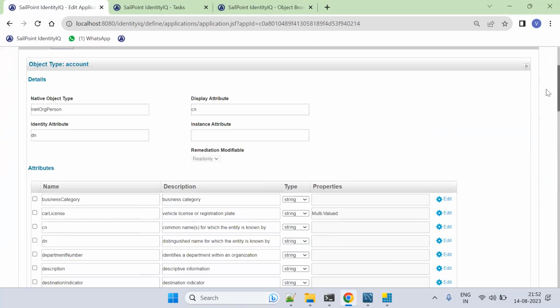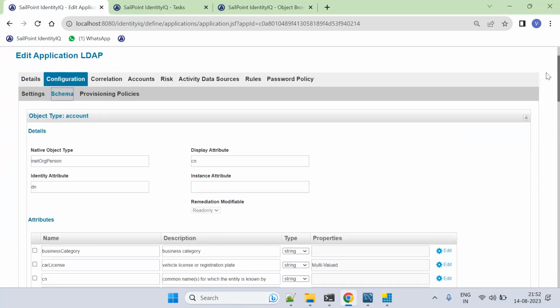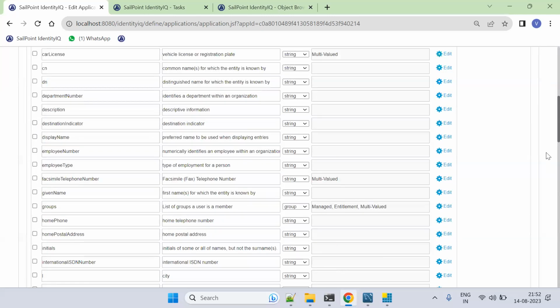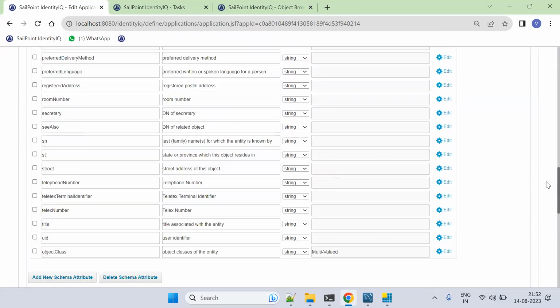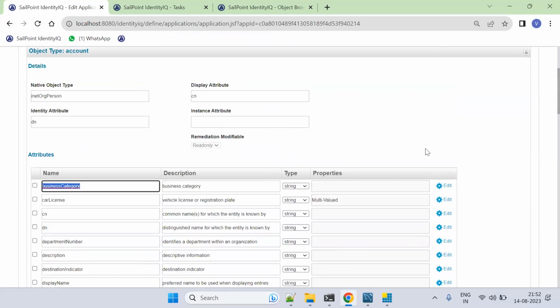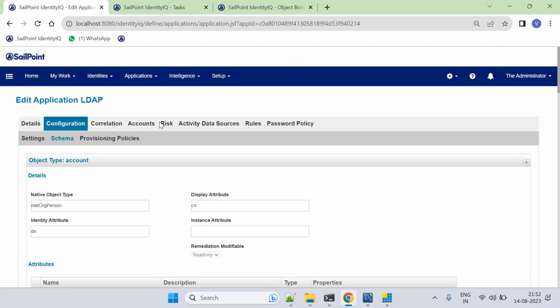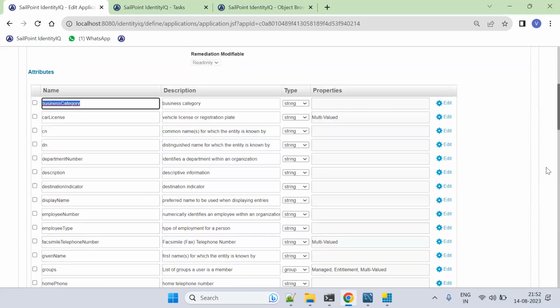Whenever you have a standard connector, right? LDAP is a standard connector all over the world. Let's say you download LDAP, I download LDAP, your organization downloads LDAP, right? They all have the same set of attributes like CN, card license, business category, all this. So whenever we onboard any standard application, you will see schema is pre-populated by SailPoint. We don't need to do anything. Okay. Now, but you can do preview.